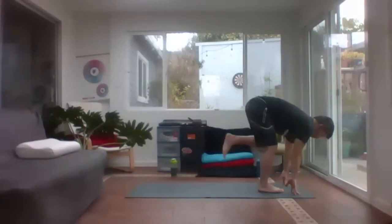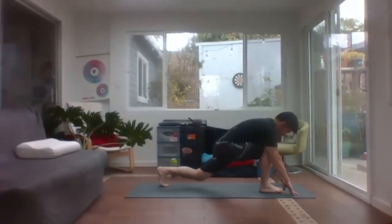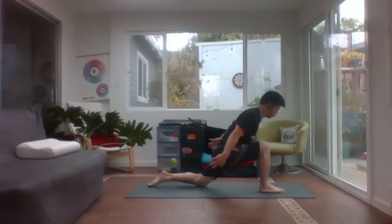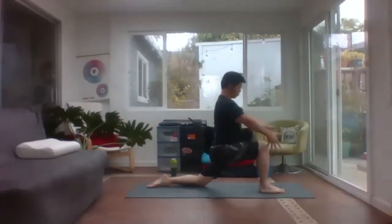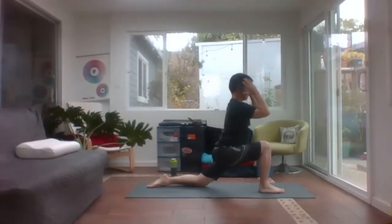Exhale, step your left foot back, deep lunge. Back knee to the ground. Push off the right heel, sweep the arms up, low lunge. Yeah, lean back, lift the heart. Exhale, release, hands down.